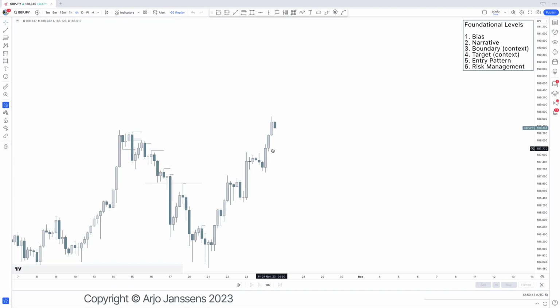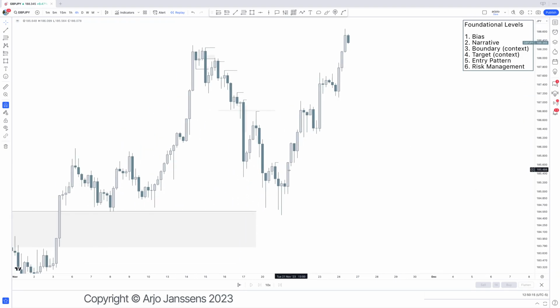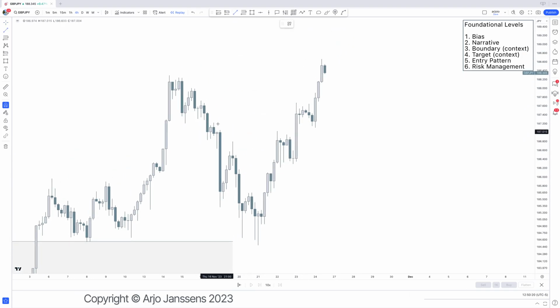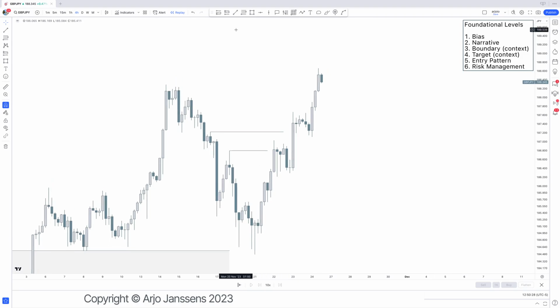So everything from the left right here, let me delete everything here. Everything from the left, as in this high right there, that swing high, is not a swing high you want to trade off of. This swing high is not a swing high you're going to trade off of. This swing high is not a swing high that you are going to trade off of. Those 4-hour premium arrays are not something you want to trade off of. Meaning that is not where you're going to be looking for your entry pattern, because it's clearly not part of our current order flow on the 4-hour right there.